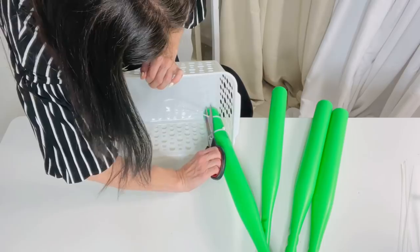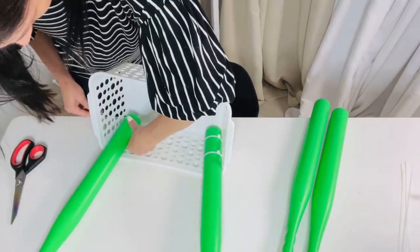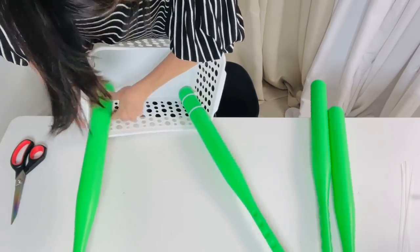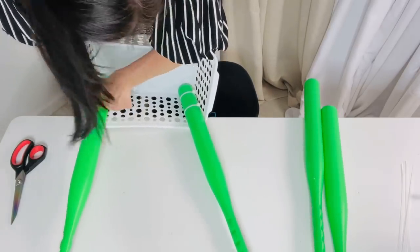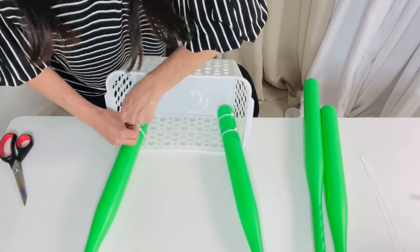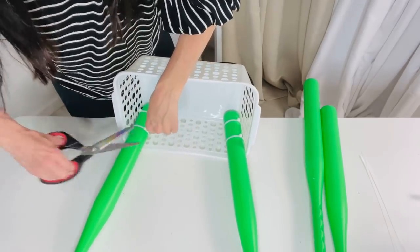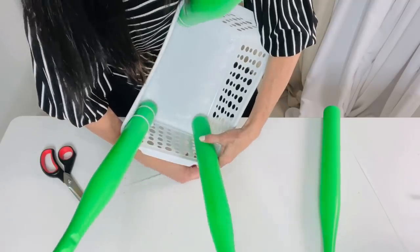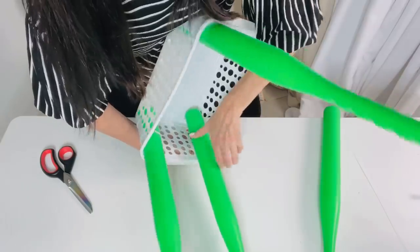And so the places I was able to zip tie them the best, that I felt like made it the sturdiest, were the top part of the inside of the basket and then the bottom part of the inside of the basket. And you could even add one more zip tie if you wanted, but it was pretty sturdy for being a little plastic baseball table. And you'll never believe how cute and adorable this turns out at the end. I am absolutely crushing on it.